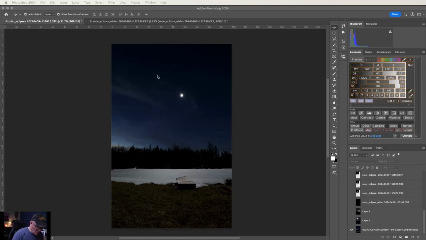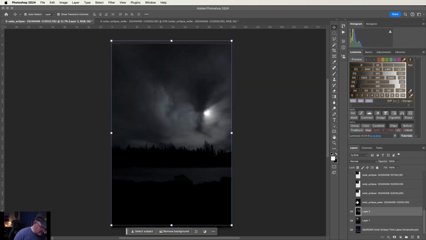So I've got all of our layers aligned already. I've already gone through the steps of taking all of the images and putting them in order just to save time here. But I've just put the base layer that we're looking at here as our base. So remember, we took an image that showed where the sun started and where it ended. So that's layer 1 and layer 2. So what we'll do now is we'll turn those on.